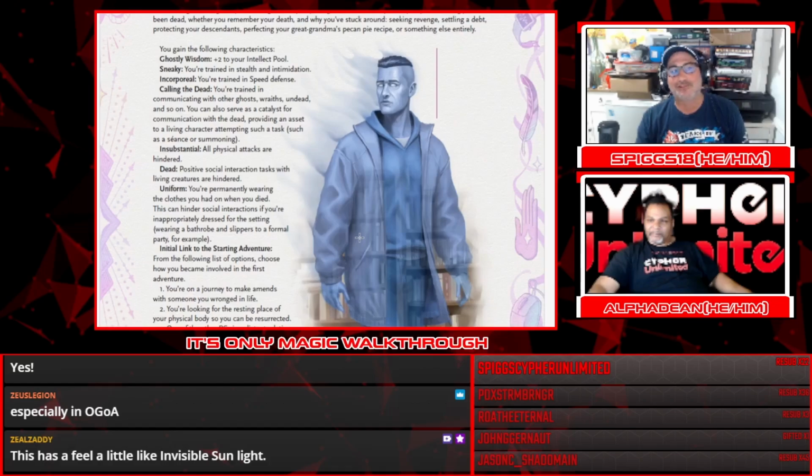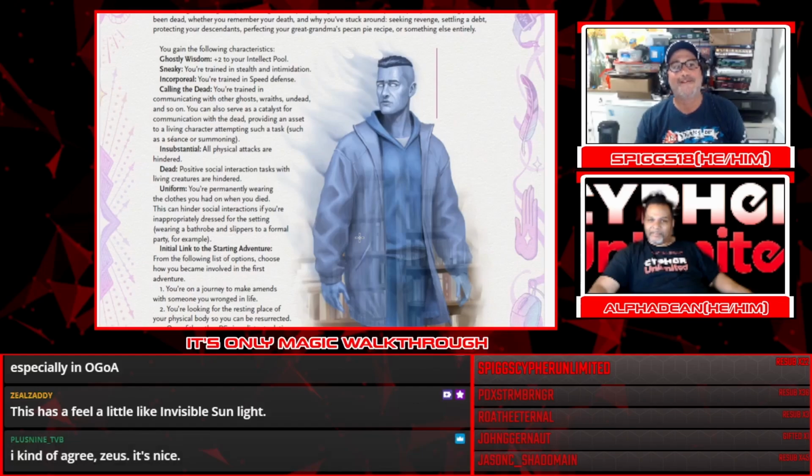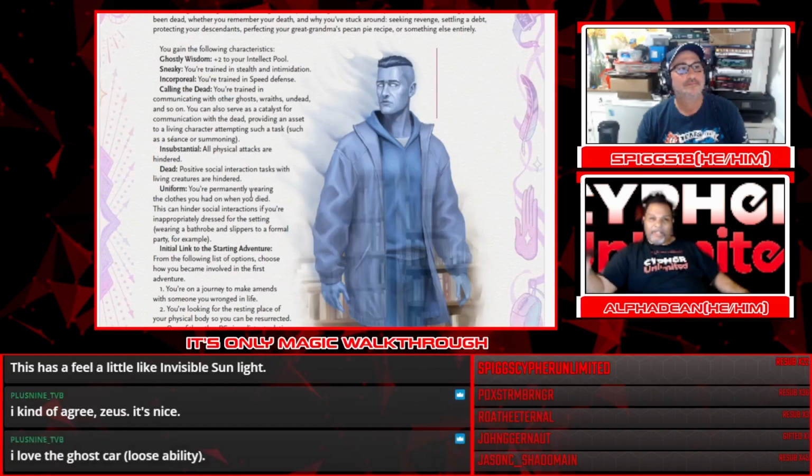You're hindered in physical attacks. Positive social interactions are hindered. This is a cool flavor ability. You're permanently wearing the clothes you had on when you died. But this is freaking powerful. It's very powerful.